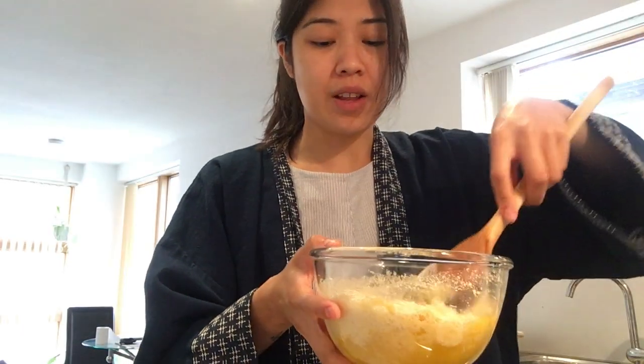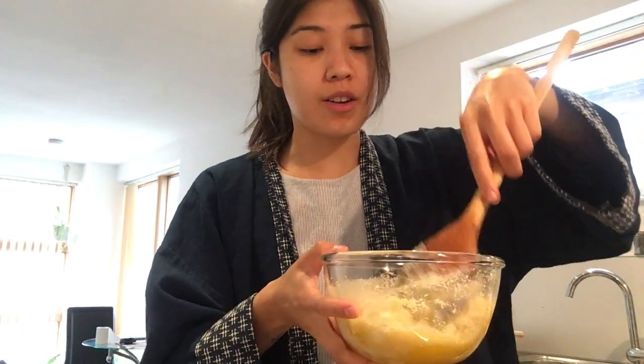Part of me wishes I'd asked for an electric mixer for my birthday, because that was on the list, but I took it off because they're just bloody expensive.